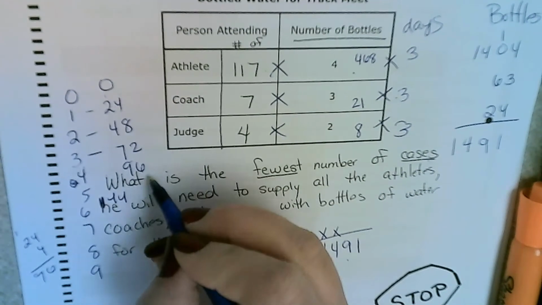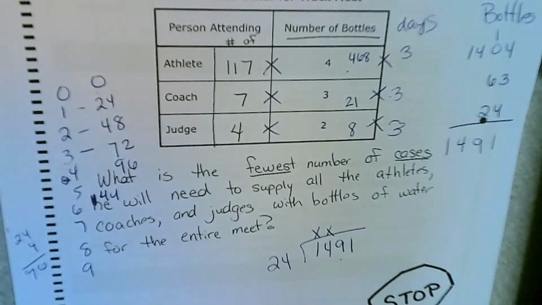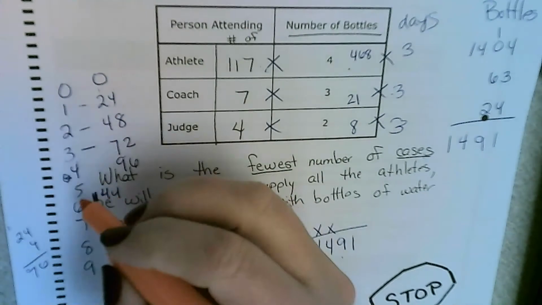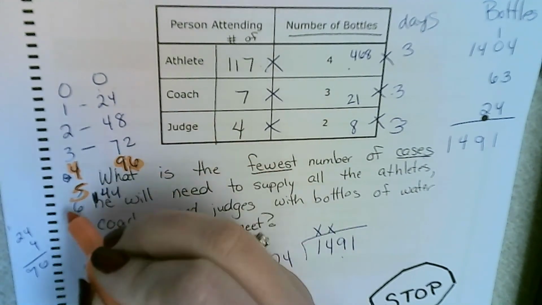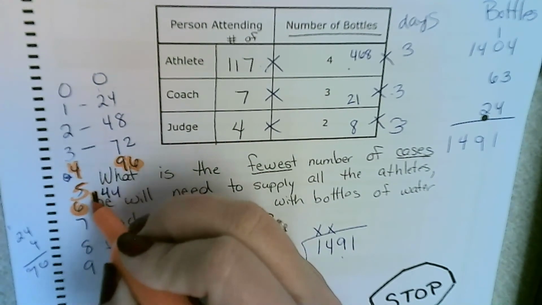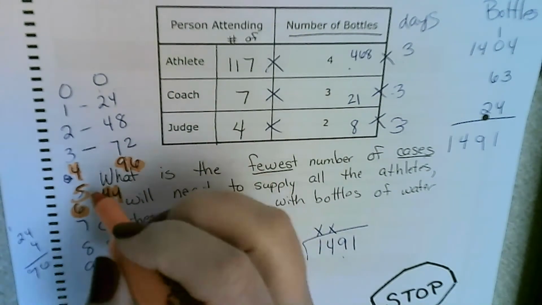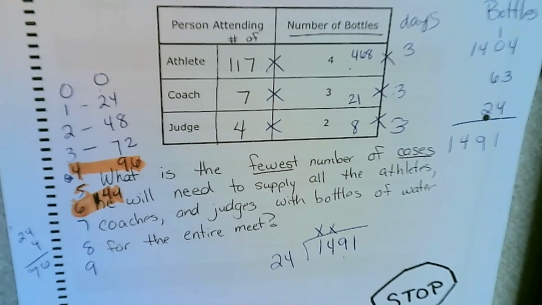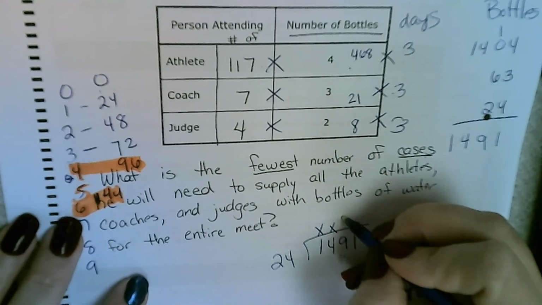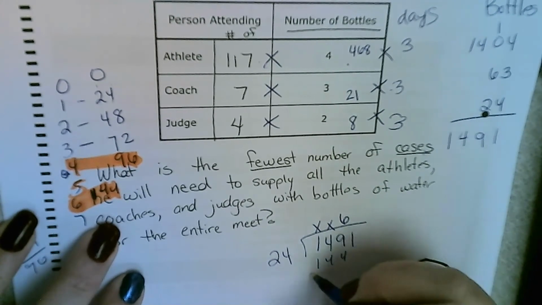I'm using Scratch and it may be hard to see, so let me go ahead. And so 5, I do not know. 4 was 96. 6 was 144. Okay, hopefully that 5 is blank. All right, hopefully that makes it easier for you to see. All right, so 6 works. 6 times 24, we already figured is 144.